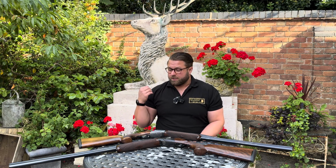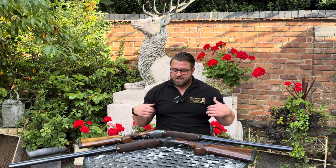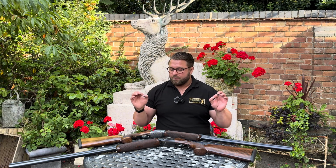Without a doubt, it would be nice to see them come as standard with an adjustable stock and an adjustable trigger. And I think it's probably something that Rizzini should consider, because they are advertised as a sporter, and most stuff on the market now will come with an adjustable stock as standard. And I think that would be a really, really nice option to see. But everything else about them, I think they have got absolutely on the money.